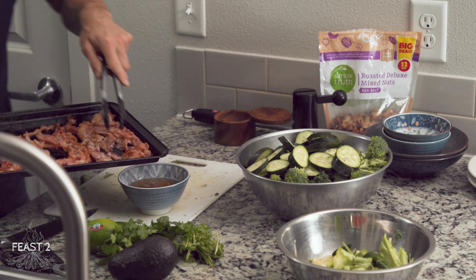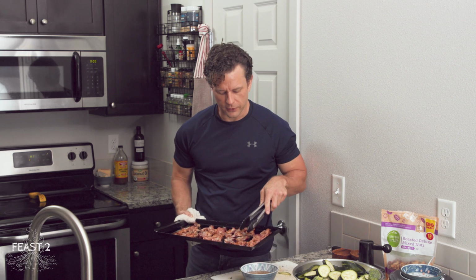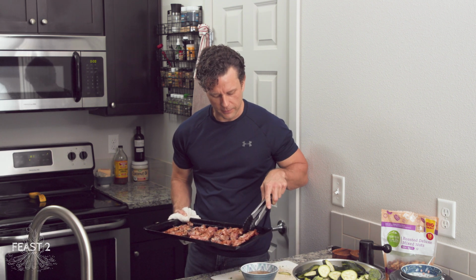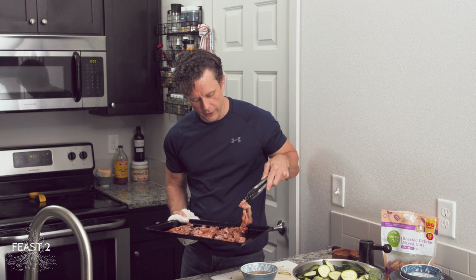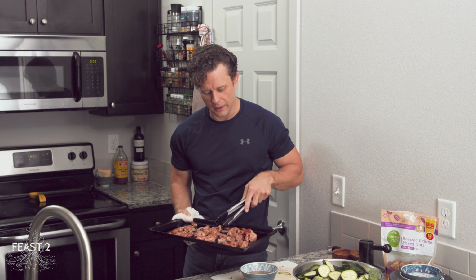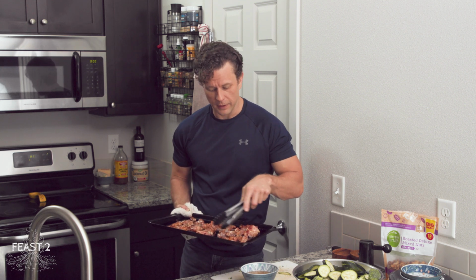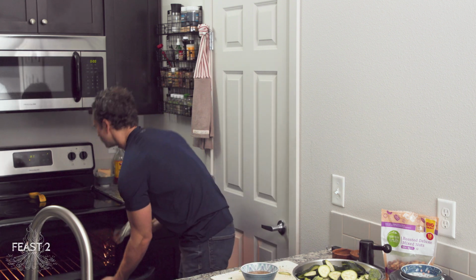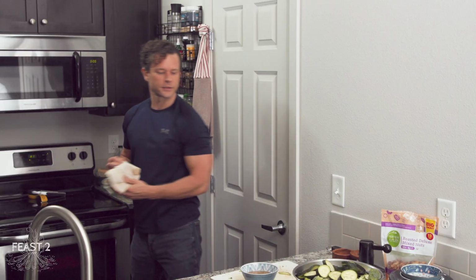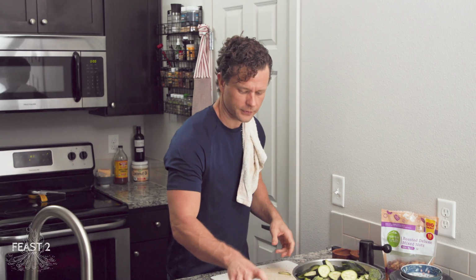All right. And this bacon's looking good. One more round, I think, is going to make it very, very crispy. So I'm going to leave it just like this. I'm going to separate as much as I can, just so when this last round cooks, when we put it back in there, we're making the extra, extra crispy bacon. That's how I like my bacon. Extra crispy. If this is good for you, hey, stop here. I like a little bit crispier. Let's put it back in. Just enough time to finish our salad. We'll keep this out here just to show how delicious that is.